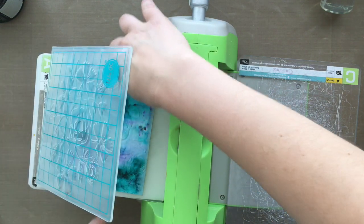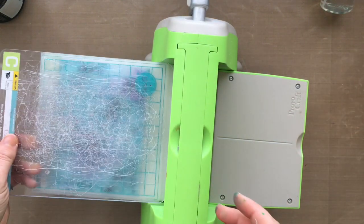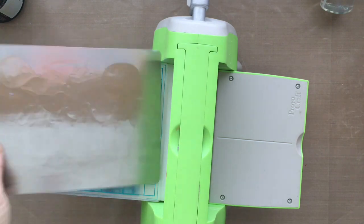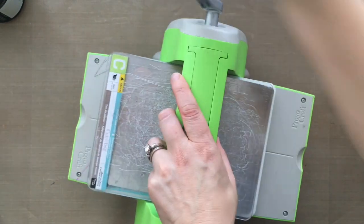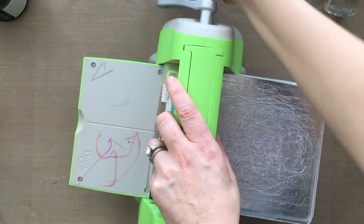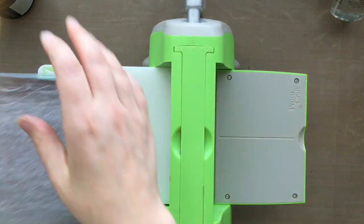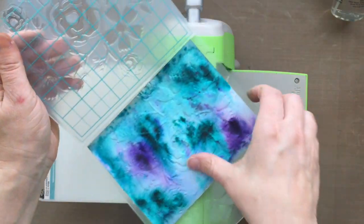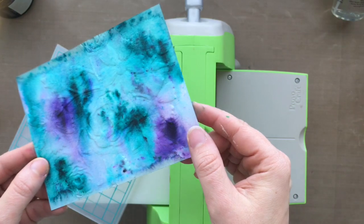This is the Colorburst panel I'm working on here. When I realized it didn't give a great impression, I grabbed my little shim. If you don't have a shim, you can add a couple of pieces of cardstock in its place and run it through. The Cuddlebug is the first thing I ever bought as far as a die cutting machine — I got it off eBay, paid 50 bucks for it. This is the first model; they have a totally different model now. But when you lift it up you can see the design, and that's a busy background — we're going to tone that down in a minute.